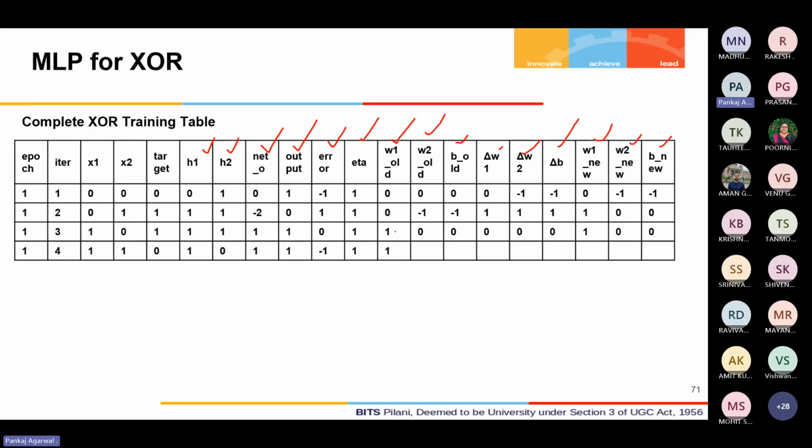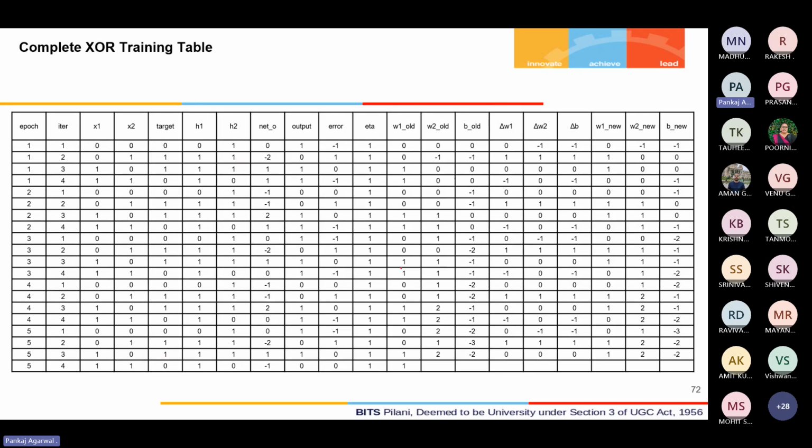As you can see, what I've done is, if you remember what I told you, that for all the epochs we need a stage where our target should be equal to what? Our target should be equal to our output, right? So if you can see in this stage, this is 0, and this is the target part.